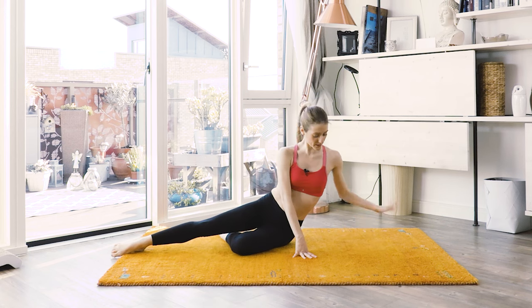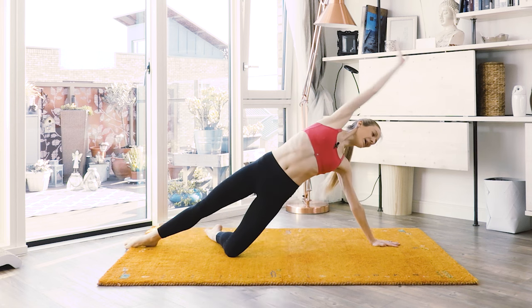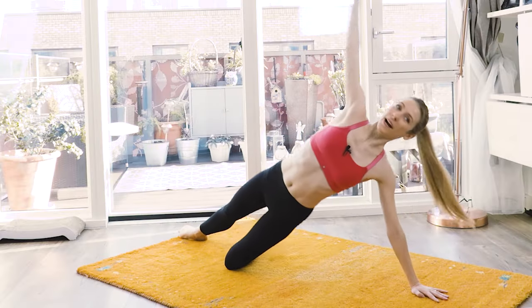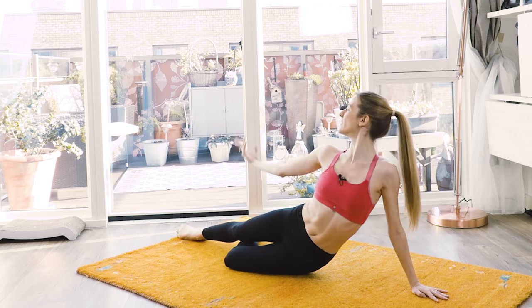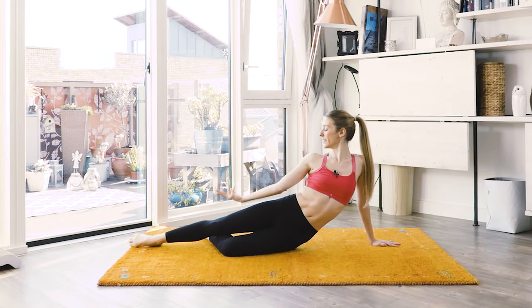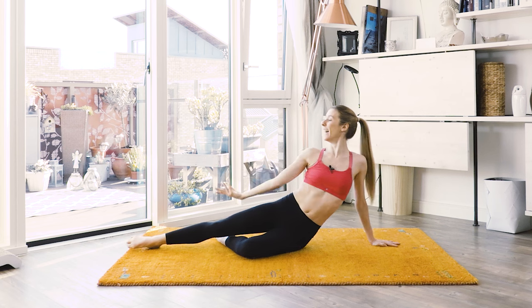Bottom leg bent. The other one up here. Mermaid. Ready. Brush and draw a rainbow. And come back down. Brush. Come down. And brush. And down. And brush. Come down, sliding.